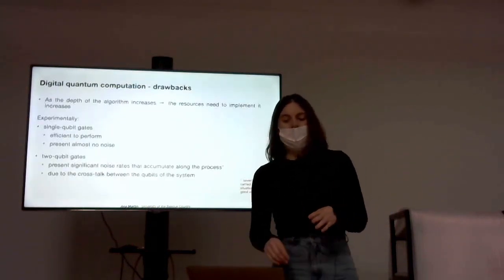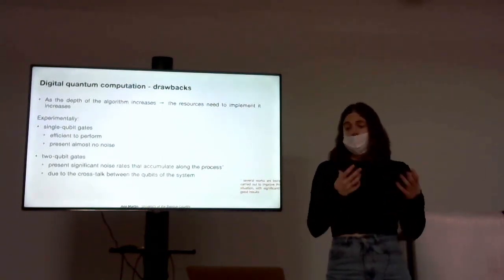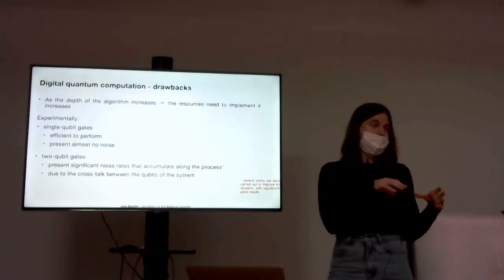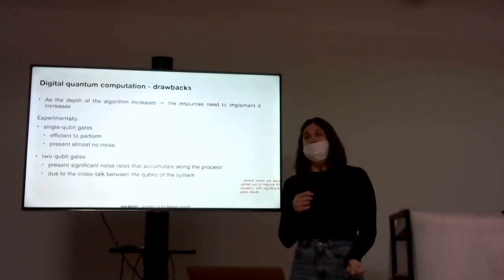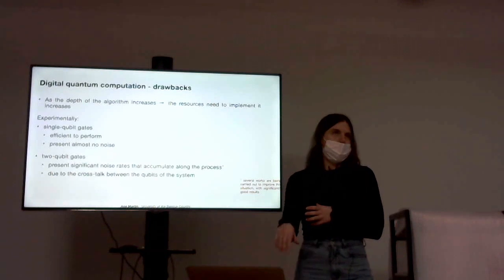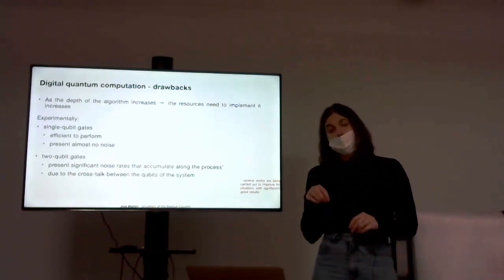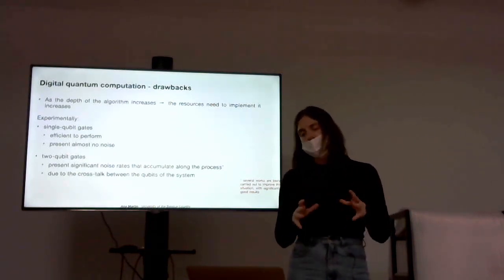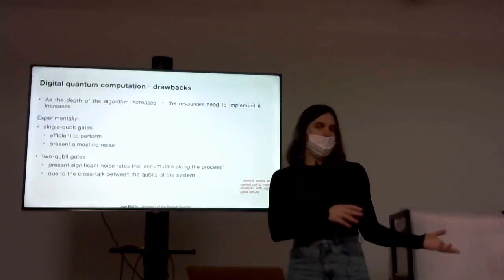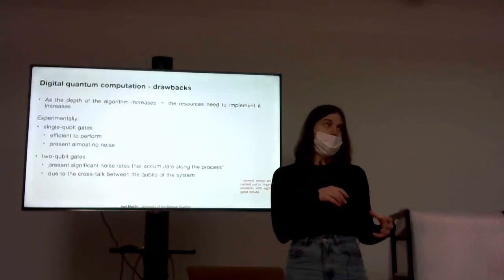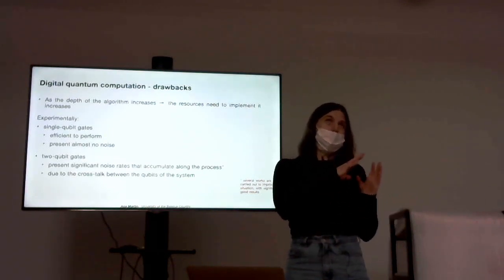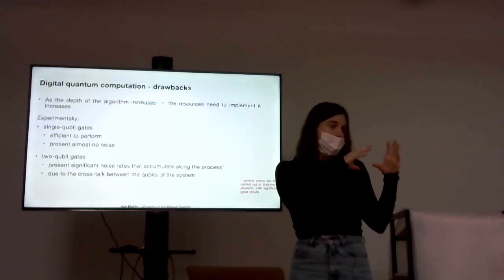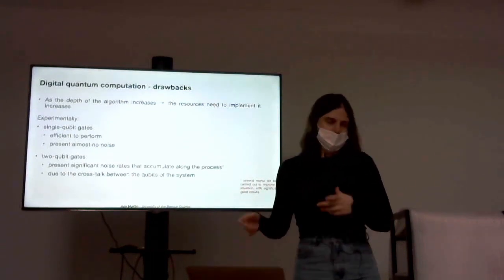The drawback of this paradigm is that as the depth of the algorithm increases, the resources we need to implement it increase as well, and the current devices do not satisfy these needs. Also, experimentally, single qubit gates are efficient to perform and present almost no noise, but the two-qubit gates are extremely noisy, and this is due to the cross-resonance effect, mainly. Several works have been carried out in the last years, and the fidelity of the two-qubit gates has been increasing, but still it is so difficult to have long coherence times and a small amount of noise to perform long-depth quantum algorithms, quantum circuits that in the end are quantum algorithms.